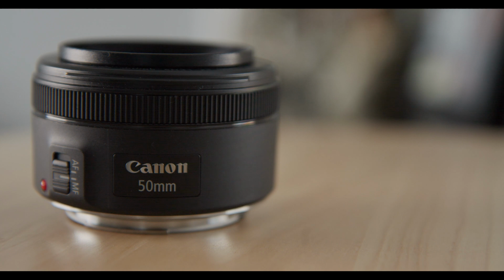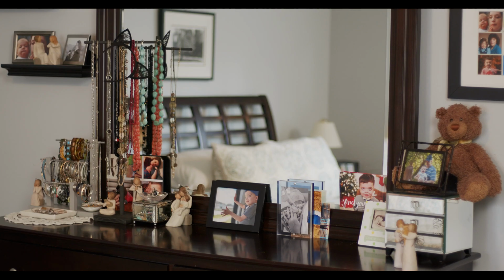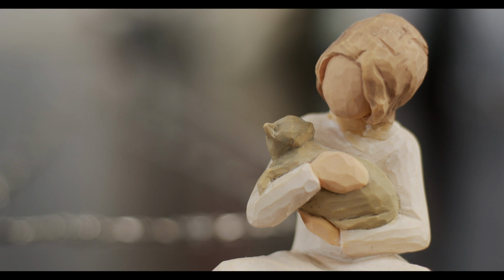One of the most affordable prime lenses that I own is this Canon EF 50mm f1.8 lens. It's a good bargain, and at f1.8 it's very fast, meaning it works well in low light and creates super shallow depth of field.